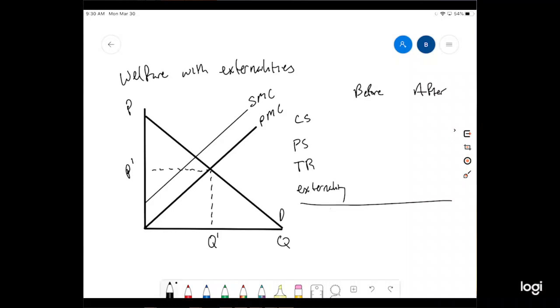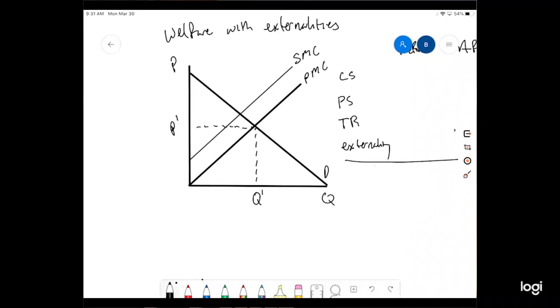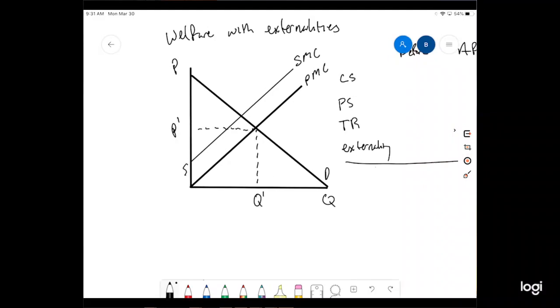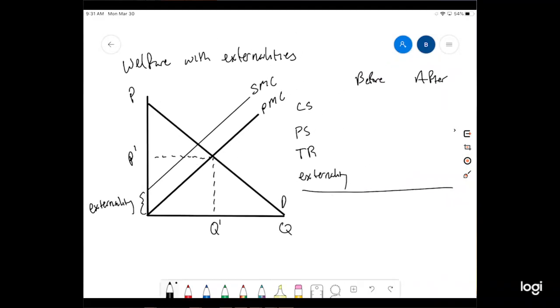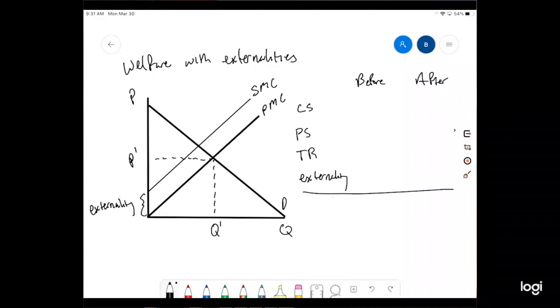internalize the externality, or we impose a tax that's equal to the size of the externality? So first of all, let's just define what the externality is. The externality is going to be this wedge here. It's the difference between the private marginal cost curve and the social marginal cost curve. And since I drew these curves parallel, this stylized example is imposing that the externality cost is equal for every unit of the good consumed.